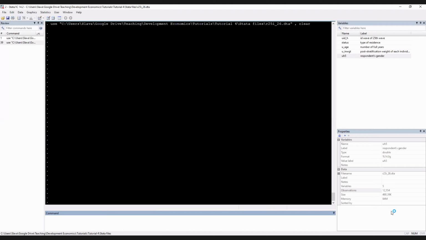No, there is no revert command, unfortunately. Basically, if you do something wrong, you have to open the file again. But that's another advantage of Stata, that you can see on the left all the commands you've made. So you can just open the file again and click on the same things over and over until you reach the point where you made a mistake.